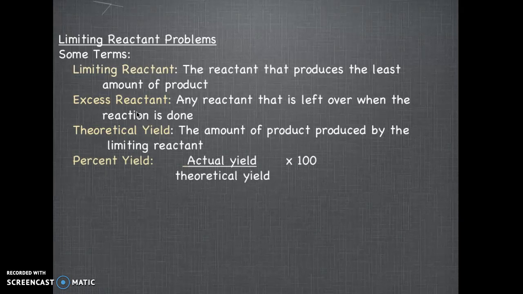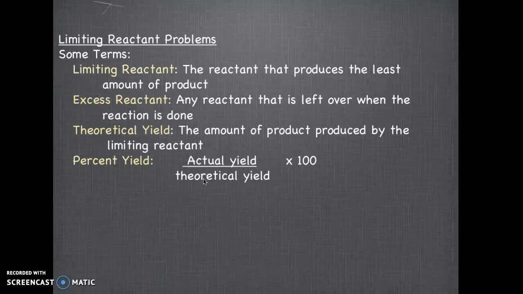Okay, and a lot of times when you do a lab in here, starting from this point on, we're going to have you calculate something called the percent yield. And the percent yield is made up of two numbers. You have your actual yield. This is whatever amount you actually get from doing a lab. And you took your product over to a scale and you weighed it, and it was like 3 grams of whatever it was. The theoretical yield goes on the bottom, and this is the amount of the product that you were supposed to get, again, in a perfect world according to your stoichiometry calculation.